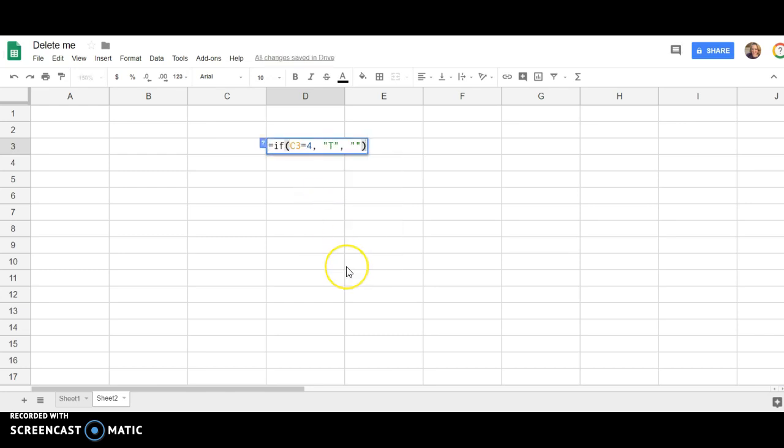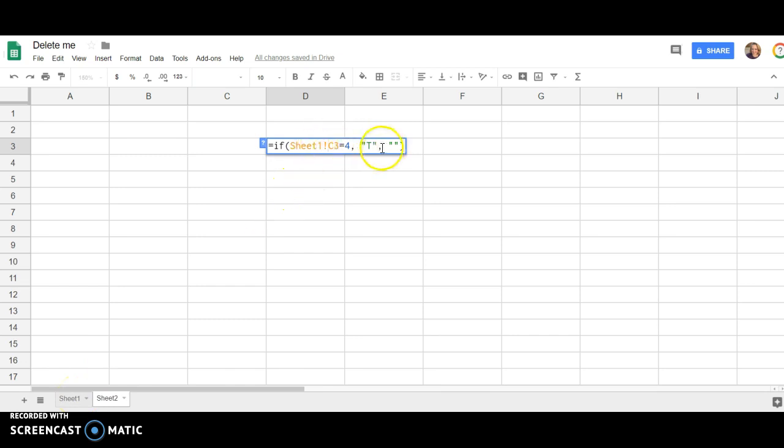Now, the difficulty with just pasting that is that C3 now references this cell, not the one on the other tab. So I need to tell it to go look at the C3 cell on the other tab. The way I do that is I write Sheet1 exclamation point, because Sheet1 is the name of the other tab.